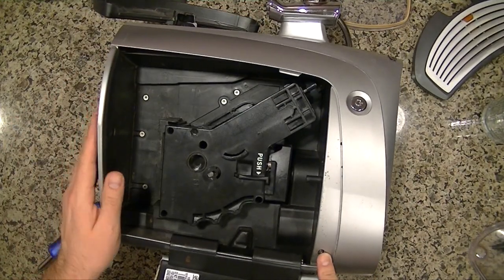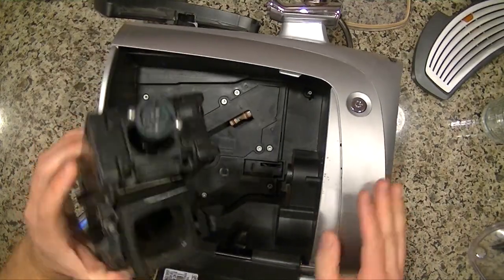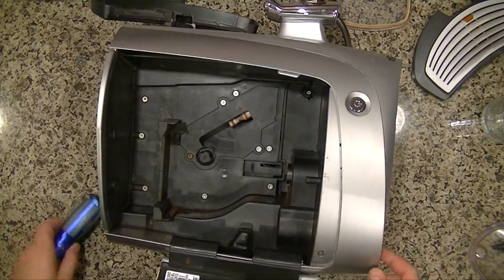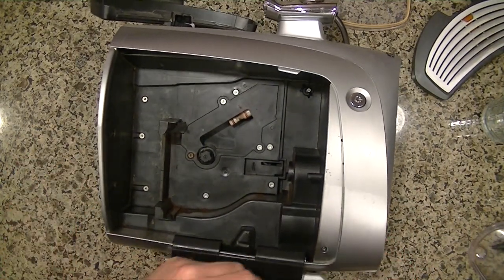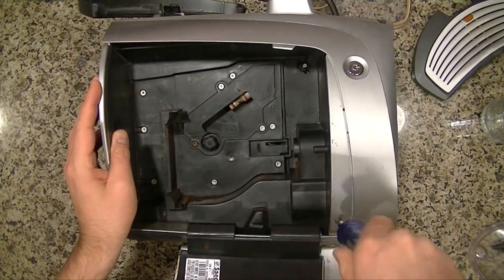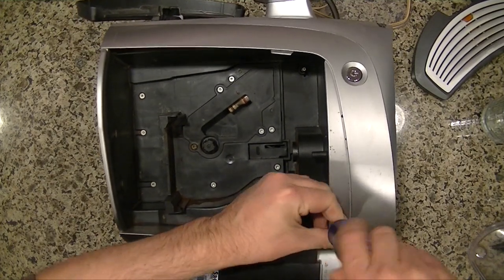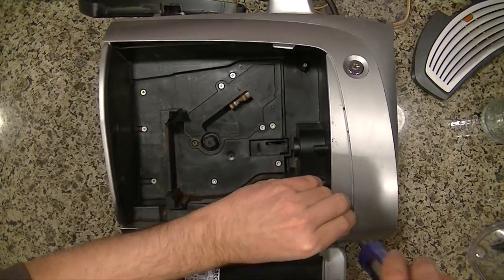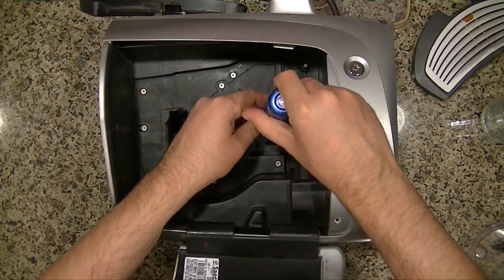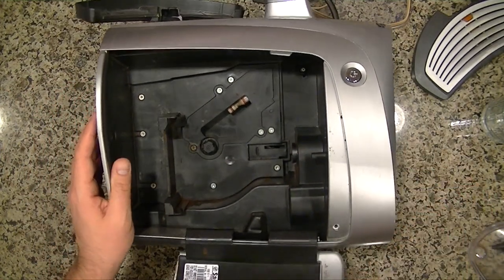Okay, so we've got a screw here, some screws there, and then you want to push that in and pull this component out, and that reveals a lot more screws. There's no screws on the bottom, but there are tabs, so I'll show you those in a little bit, but we're going to go ahead and get started. Hopefully all these screws are the same size, but if not, that's okay. All right, this one's shorter. And then you'll see that you have all silver screws on this side.